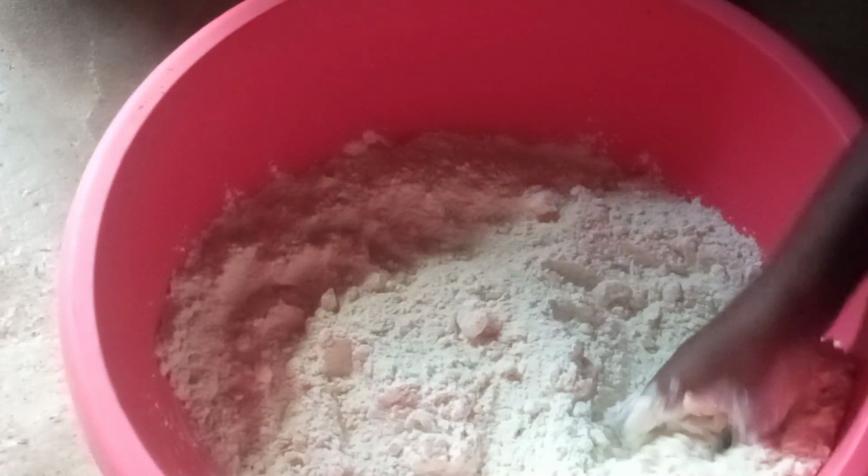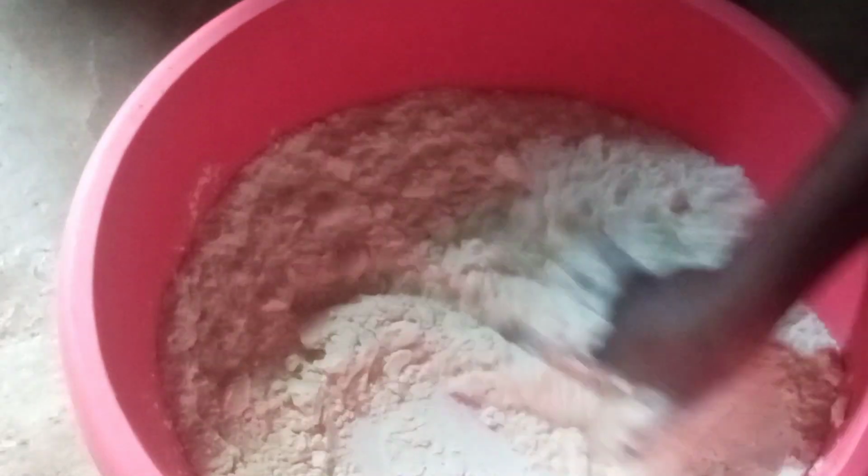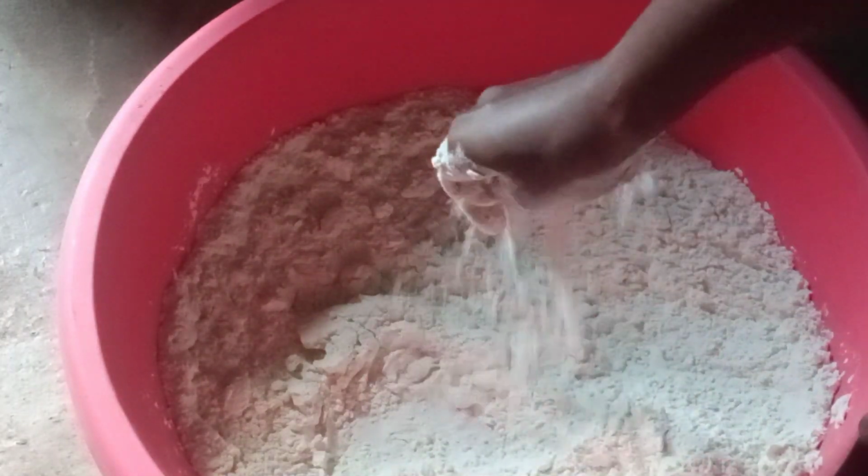Mix the cooking oil and flour so that everything becomes well incorporated. In case you have butter, you can still use it as your cooking oil. Then we are going to add in the salt.